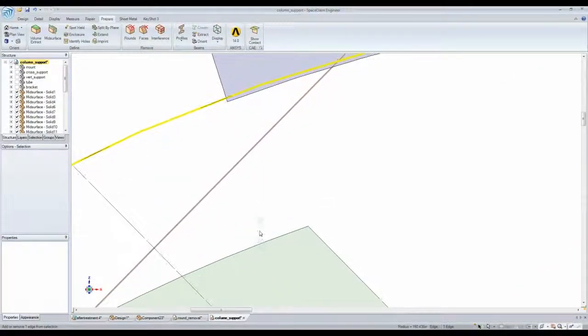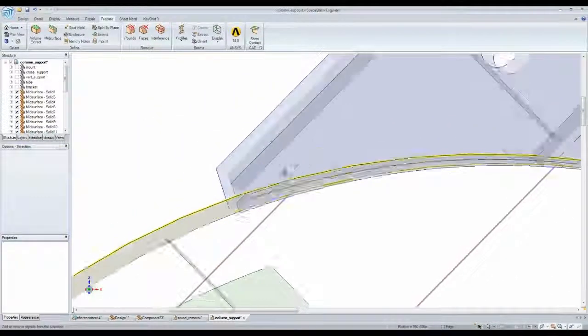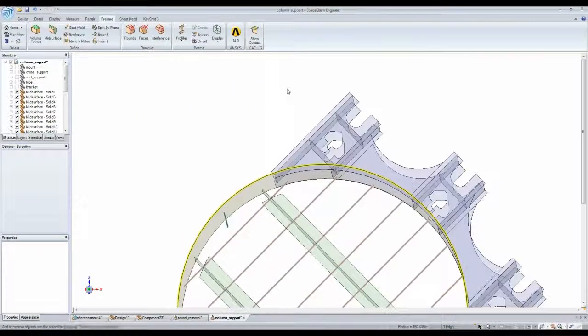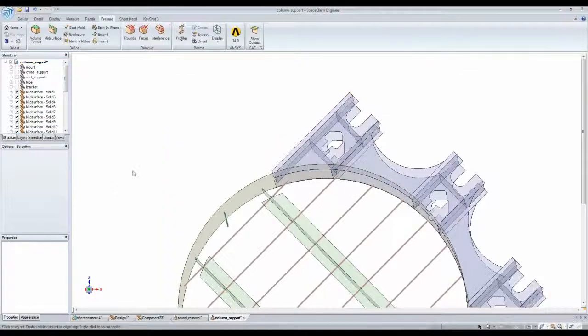Take a look at the yellow, that's the cylinder. I've got a blue surface that's sort of protruding into it, and if I zoom over a little bit to the right, I've got one of those beam elements going way too far and going through that cylinder. Don't want that to happen. I want sort of a point to surface fit. So, I extracted a lot of beams and a lot of mid-surfaces, but it's not necessary for me to go through and find all the problems individually and use those tools like pull, move, fill, and combine to heal those up.